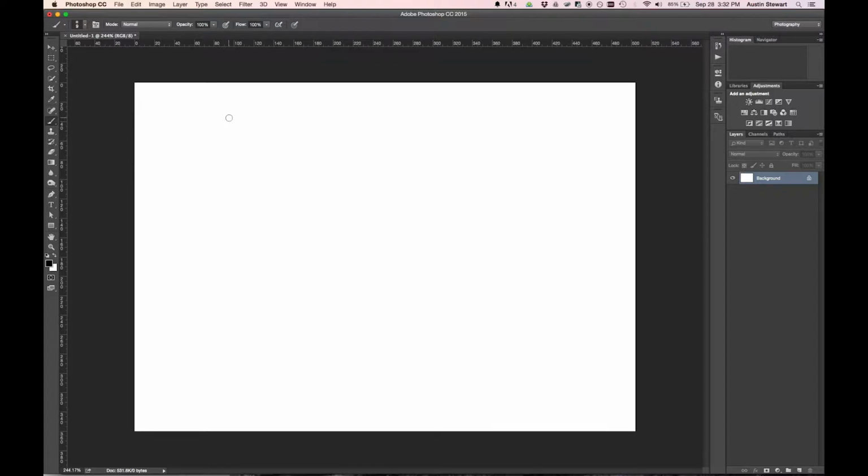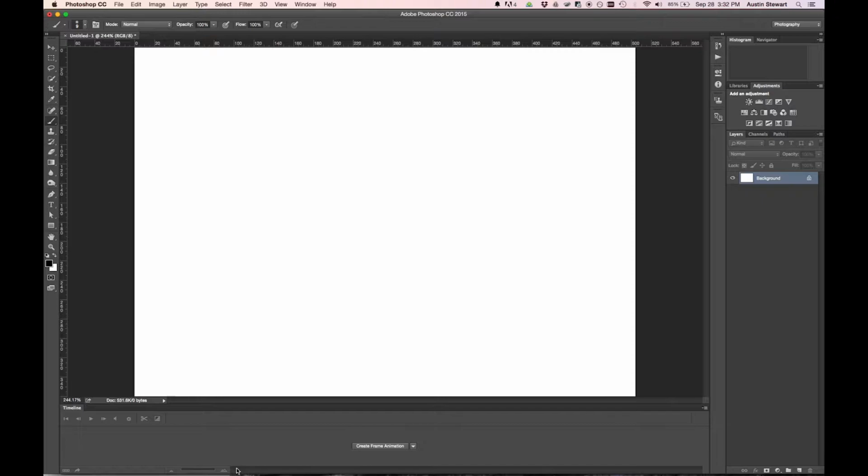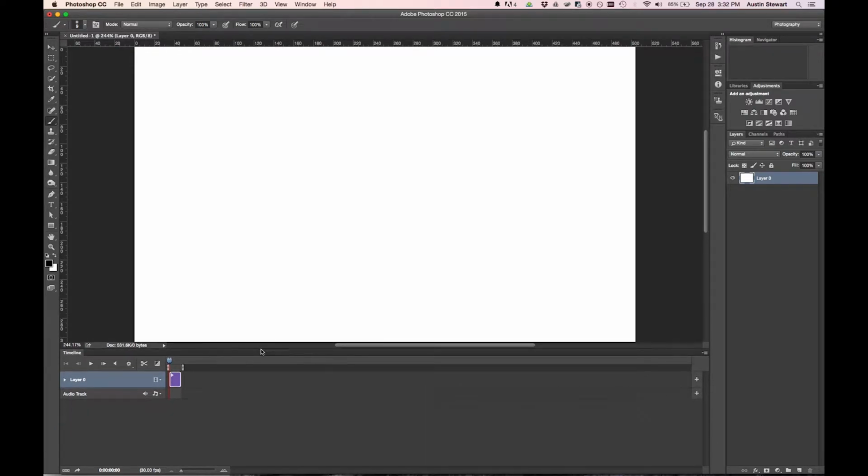First, go ahead and create a new file. Just use the default Photoshop settings and change 300 pixels per inch to 72 pixels per inch. Then, once that's created, go up to Window and go down to Timeline if your timeline isn't open yet. And once you've got this pane open, the next thing we need to do is change from Create Frame Animation to Create Video Timeline, and then click on the word Create Video Timeline. And now you'll see that we have a very different interface than we had previously.